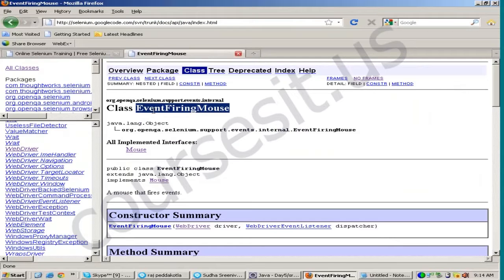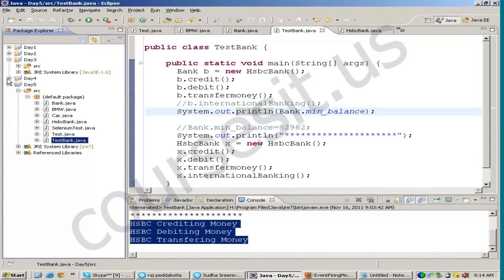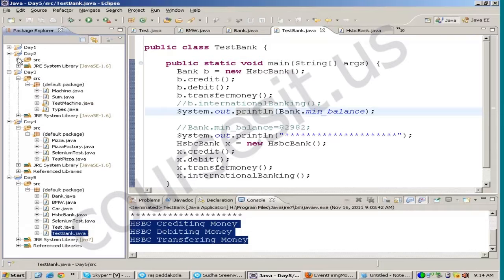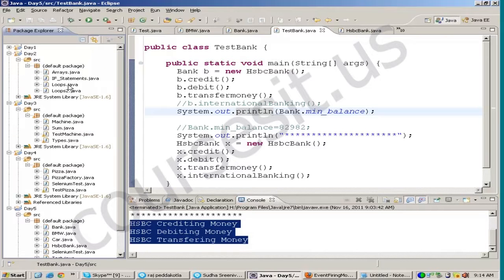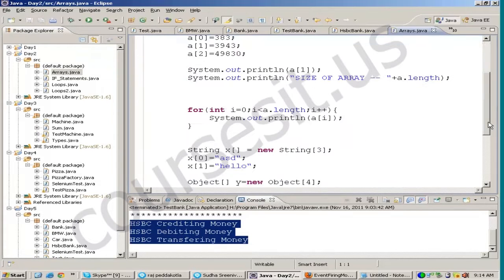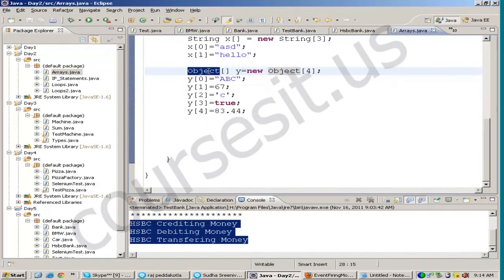And remember, when I taught you arrays, in day 2, I guess, I told you that there is something known as an object array. Object is an inbuilt class in Java, and it is the super class of all the classes.